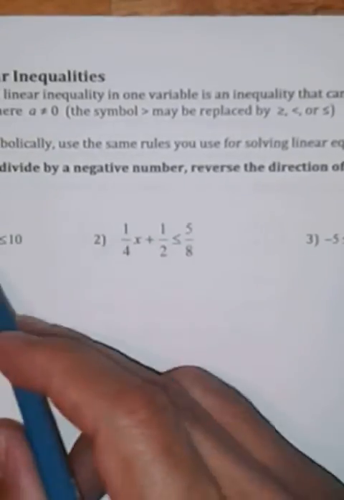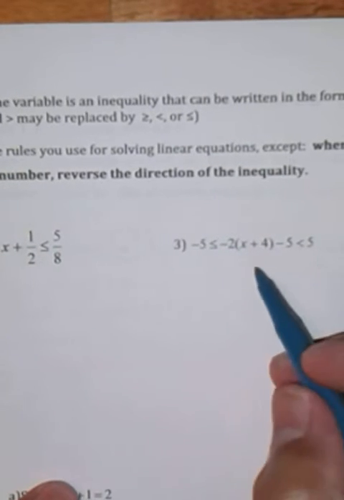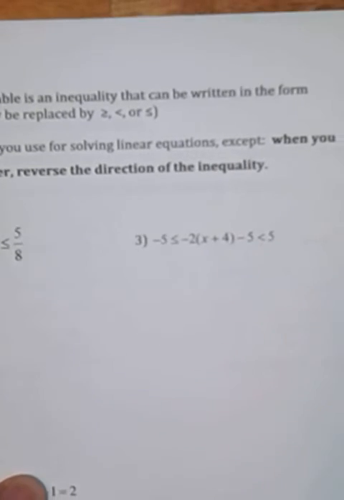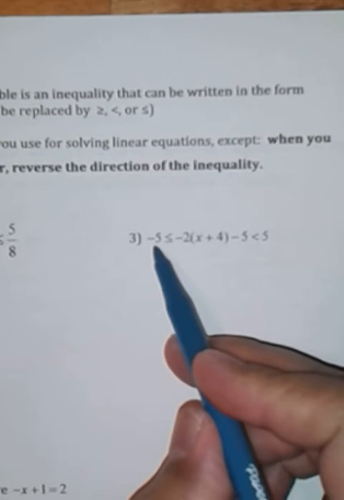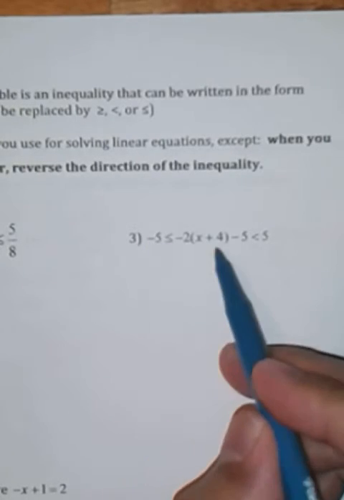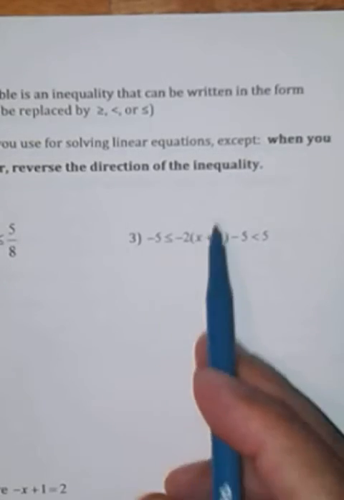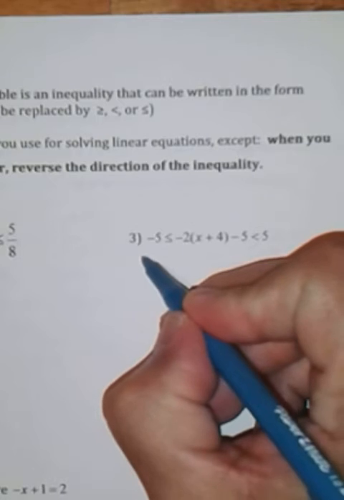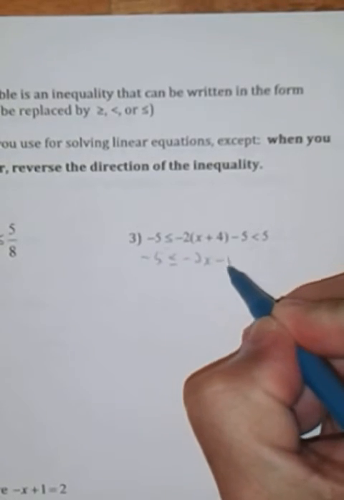And number 2 and number 1 are really the same as the equations, but number 3 looks a little different because we have two separate inequality symbols. And the way you work those is, because you have two separate inequality symbols, that separates your statement into 1, 2, 3 parts. And all you do is just make sure you do whatever you do to the 3 parts. So first I'm going to distribute the -2. Notice that's just distributing in the middle. It's not doing anything to the 3 parts.